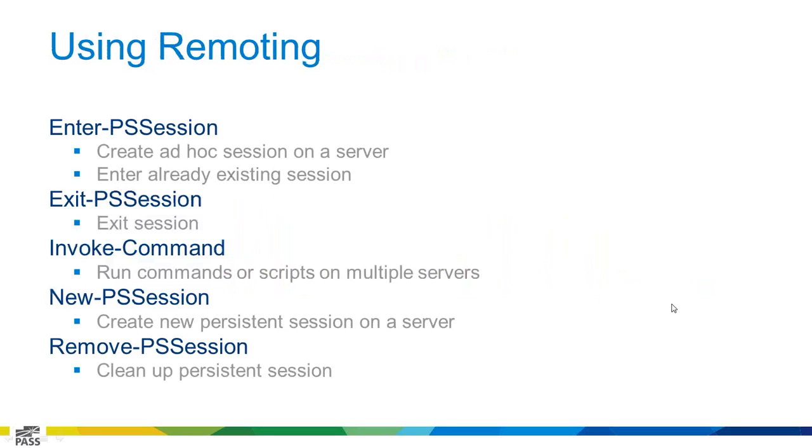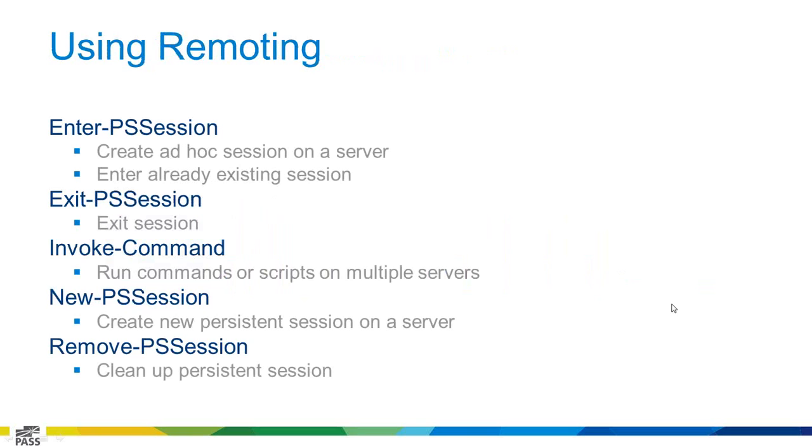We can create an ad hoc session with the Enter-PSSession cmdlet, and we can either use a computer name or a connection URI to connect to the server. We'll also use Enter-PSSession if we've already established a persistent session to get into that session. When we're done with that session, we use Exit-PSSession to get out.